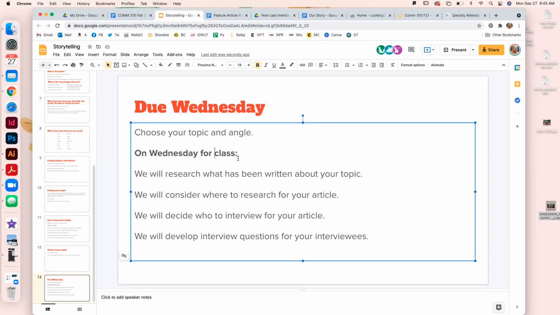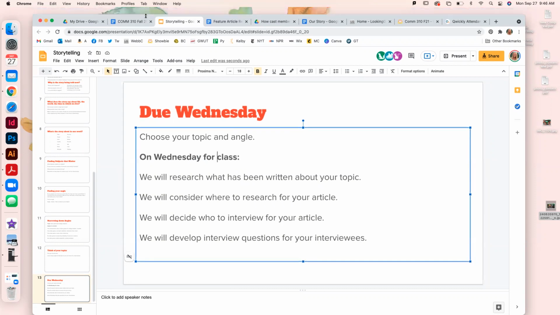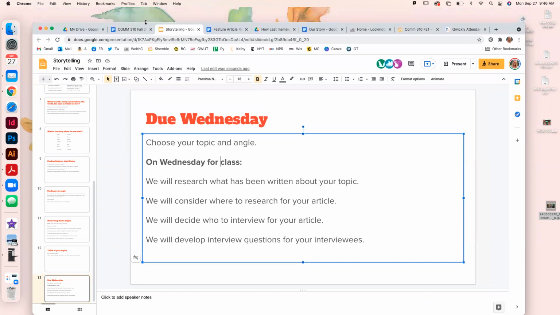In class on Wednesday, we were going to work on developing interview questions together, but I'm going to ask you to do those by yourself and then post on Shobi. Then for Friday in class, I want you to make sure that you get that NewsU course completed. They take about 30 minutes, maybe an hour, depending on which one you choose. That'll be a great use of your time for class credit. You'll get your attendance credit and your class credit by submitting both of those things.